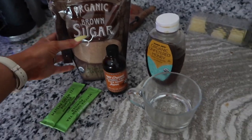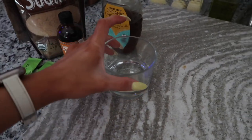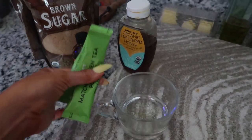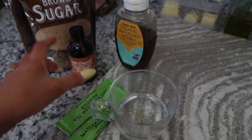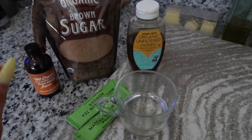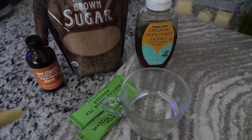The very first thing I like to do is warm up my water. I warm up about 1/4 cup of water in the microwave and then I add my green tea matcha powder, or my matcha powder from Trader Joe's. I like to do two for days like this because I'm extra tired. Not sure if it makes a difference. And then I add a little bit of organic vanilla, organic honey, and then a tiny bit of brown sugar. I do like my matcha a little bit sweeter. It's not insanely sweet like Starbucks, but I don't like it bitter.